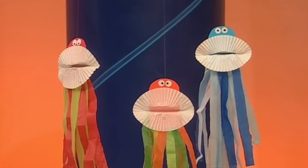Now we need to take our scissors, and very carefully, because scissors are sharp, whoa! Cut it out! Now we need our googly eyes. Here they are. But if you haven't got googly eyes, don't worry. You can always make some like this. There, they look just as good. But I think I'll use these ones for now. Let's stick them on.